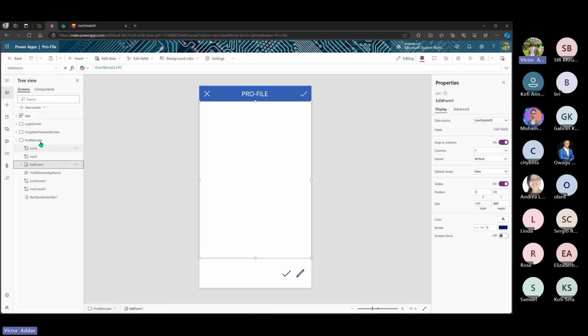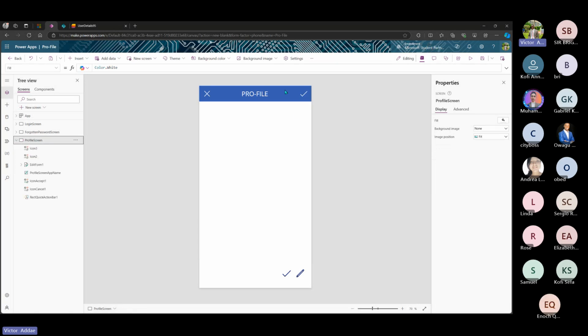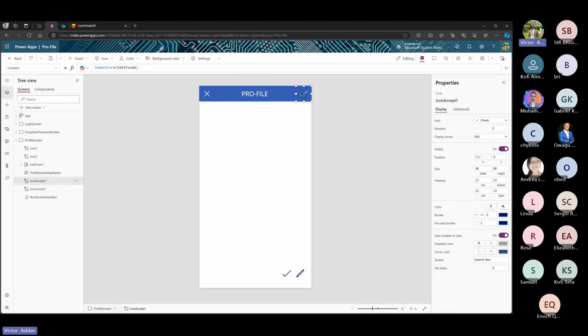So we have our third screen here. We have our login. Okay, wait. There's some work to do here. Let's finish it. So we didn't give these icons and labels names. I think it's only this that we gave a name, profile screen app name. Now this, the profile screen, we don't need this here. All right.